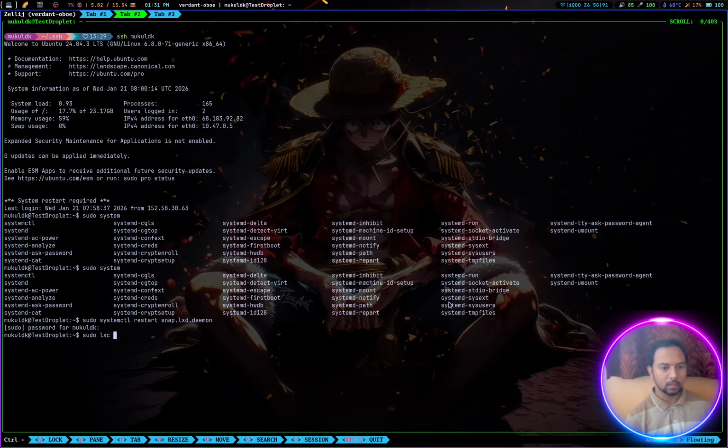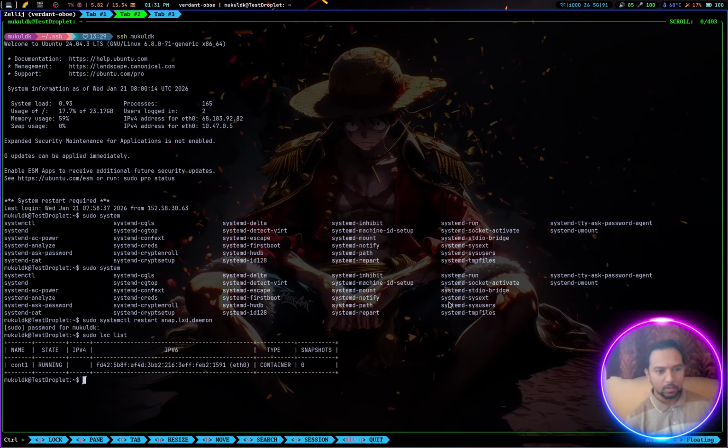Let's see. Paste, and so our container one is running again. Let's execute it. lxc exec container one bash. Instance not found.